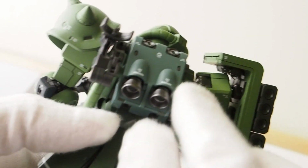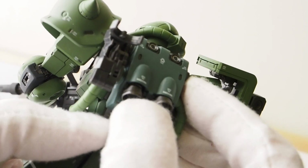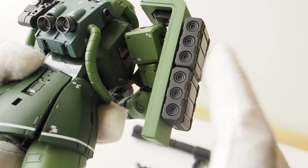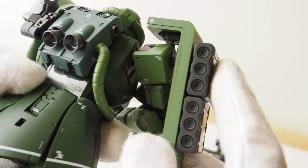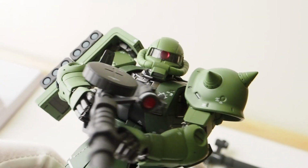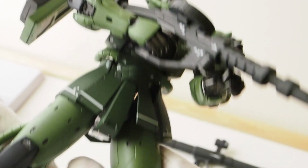You can use one of them to plug that into this slot right there. And there's the backpack, the booster. Of course, they are fully articulated. That's nice, really nice. And I already put some of these pieces on the shield here, so kind of neat. Really good looking Zaku.